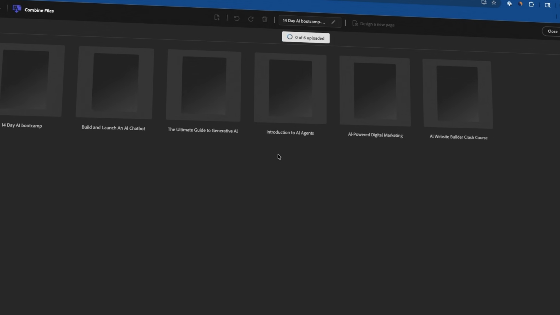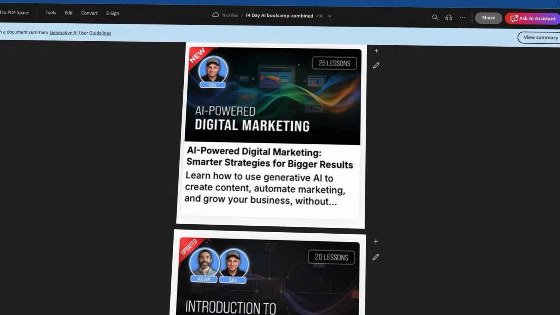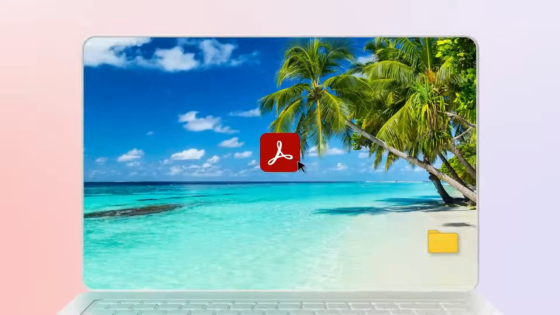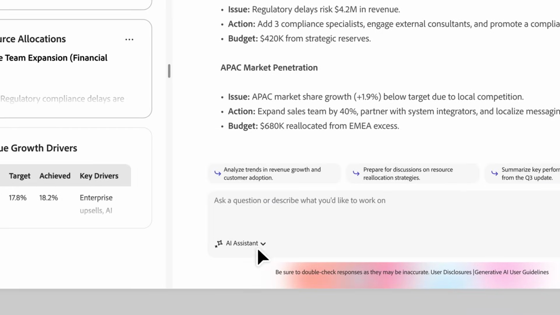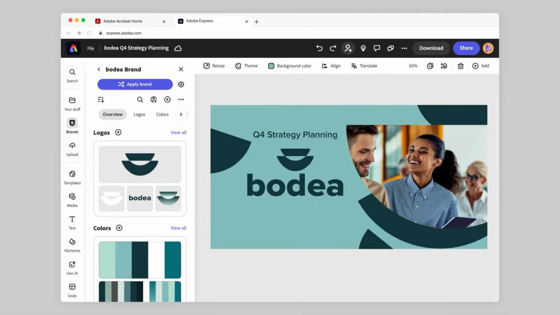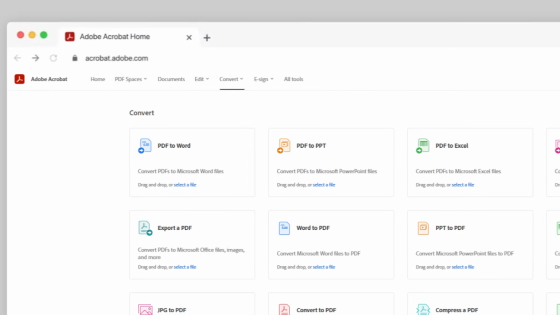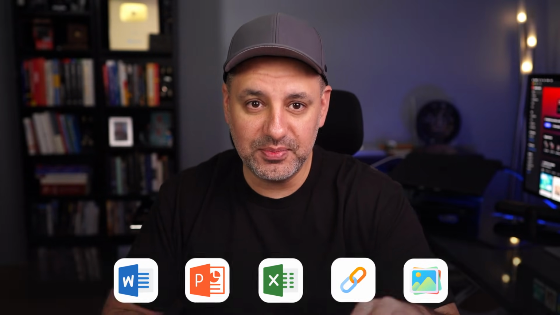First, I'll show you how to upload and convert images to and from PDF in a few steps using Acrobat Studio on the web. It's one of the easiest ways to convert JPEG to PDF online, and it's a converter that works almost instantly. So this is Acrobat Studio. It has the Acrobat PDF tools you already know, plus AI-powered workspaces, a personalized AI assistant, and standout content creation all in one place. You could convert different file formats to and from PDF easily. This includes Word docs, PowerPoints, Excel, web links, any type of images, and this is all going to save you time while keeping your document quality sharp.